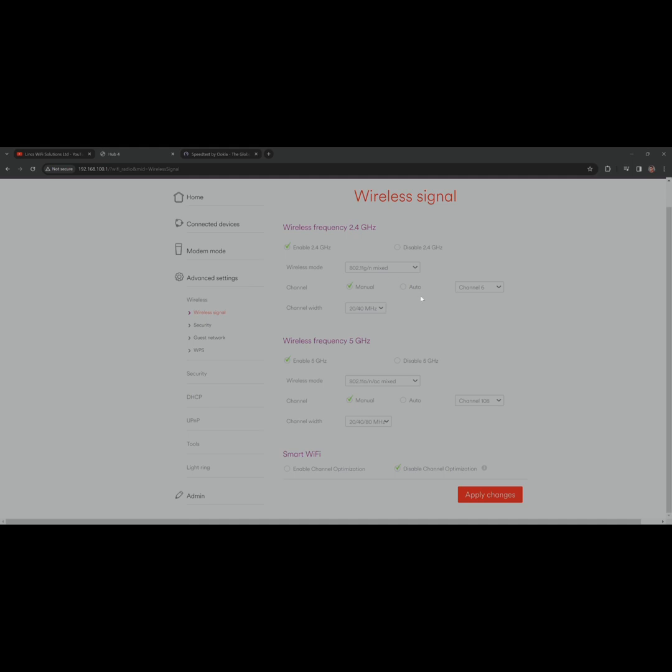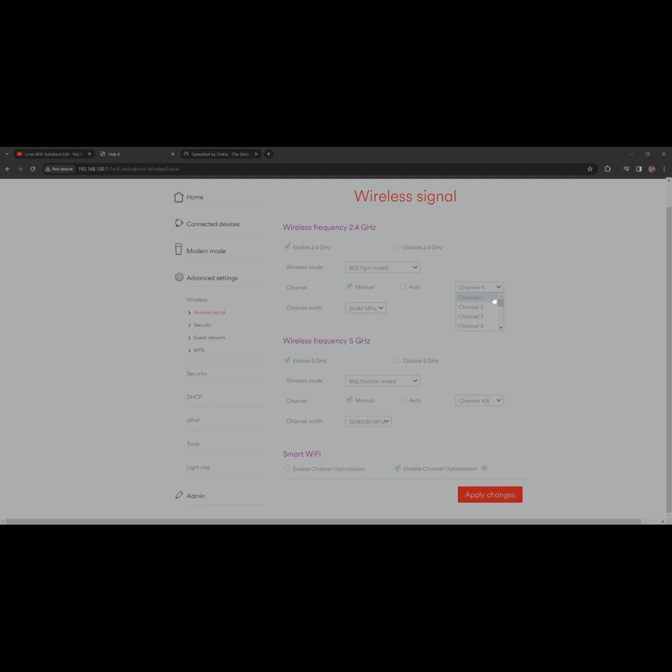With it in manual mode, you can change the channel width on each, and specify the individual channels that they're on. The difference between 2.4 GHz and 5 GHz is that 2.4 GHz has a longer range but a slower speed. 5 GHz has a shorter range but a faster speed. 5 GHz will go up to about 450 to 500 megabits per second, depending on the device, while 2.4 will go up to about 70 to 90 megabits per second. For the channel width for 2.4, 20 on its own is the best. It's pretty much the only option available.